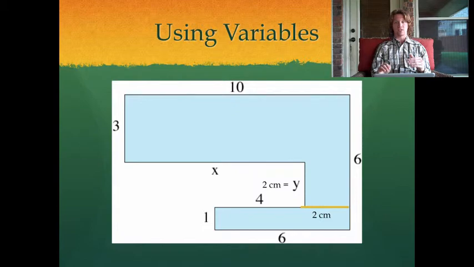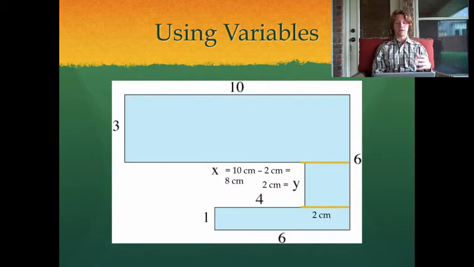But if we finish this yellow line, then the 4 plus that yellow line is going to have to be your 6. So 4 plus 2 equals 6. So we know that that yellow line right there is 2 centimeters long. So we go ahead and look at that top line that's 10 centimeters long. And you've got 10 minus that 2, which is going to give you 8 centimeters. So that's how we're going to find our x. Our x is going to be 8 centimeters.